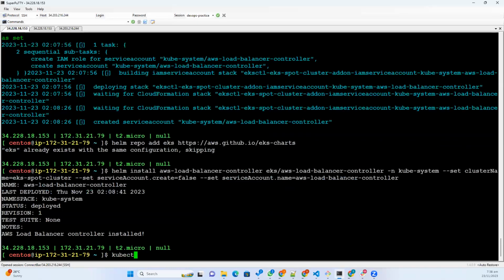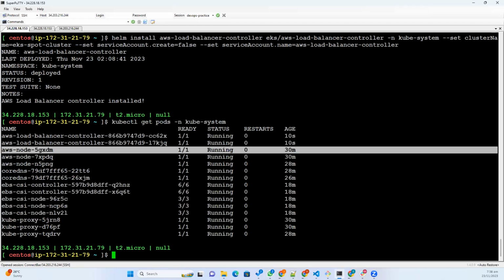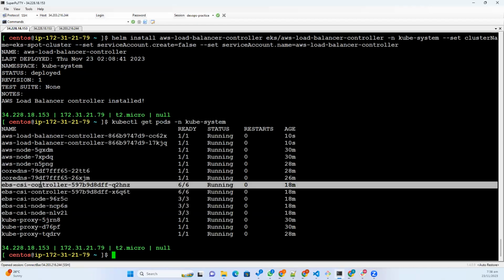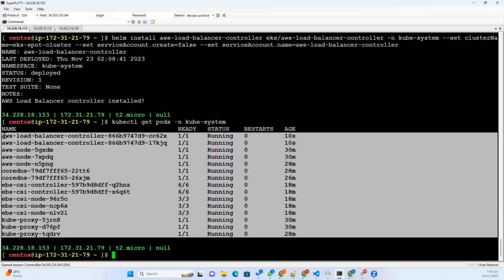Now, once you do this, kubectl get pods -n kube-system. This is the administrator namespace. Here the AWS load balancer controller, AWS node and DNS, EBS CSI controller, kube-proxy, every component inside Kubernetes is working as a pod.